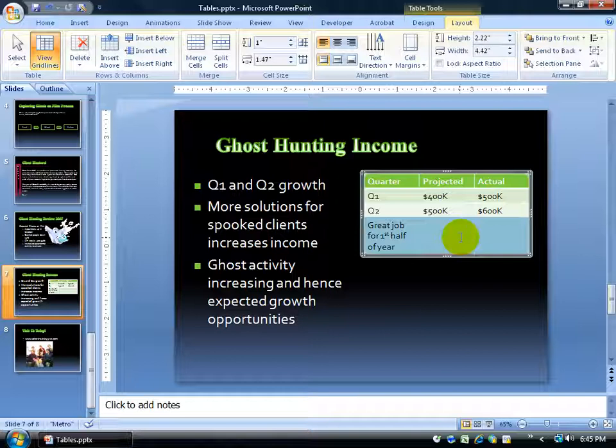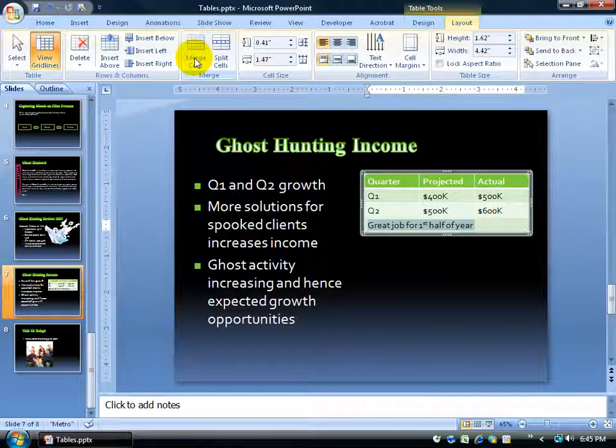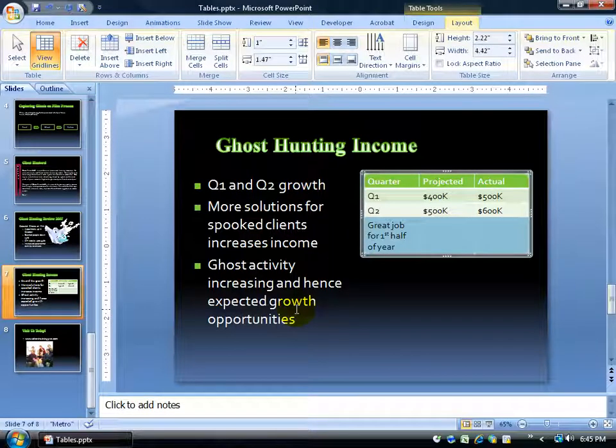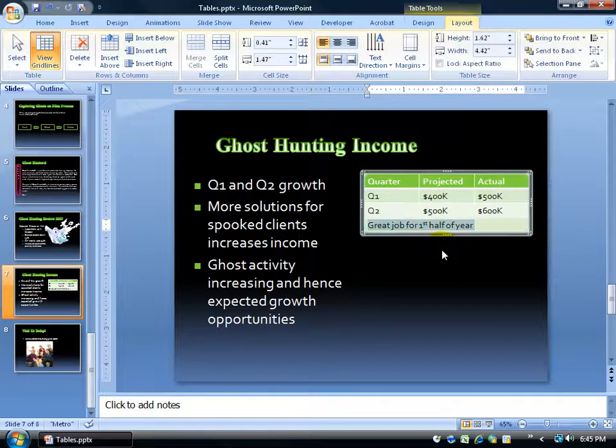I can do it one of two ways. I can either come up to the Layout tab in the Merge group and click on Merge Cells. The other thing you can do is if you have a merged cell, you can also split them back up. Same thing in the Merge group. Just click on Split and say, what do you want? How many columns? And I can go back to my 3 columns by 1 row and click OK, and I'm back to square one. But I want to go ahead and merge it, so I can right-click and left-click on Merge Cells, and there we go.